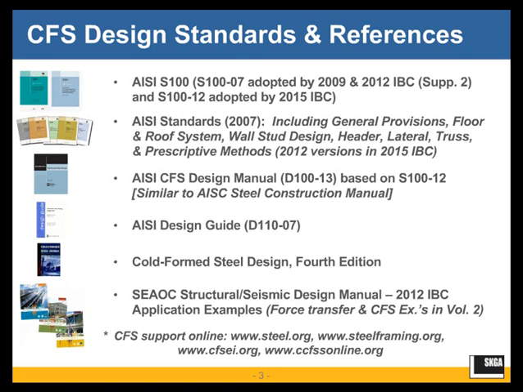And then there's a cold form steel design example in volume 2. It's example 3. A very good reference. It talks about continuous tie-down systems in a multi-story building. That might be helpful to you.